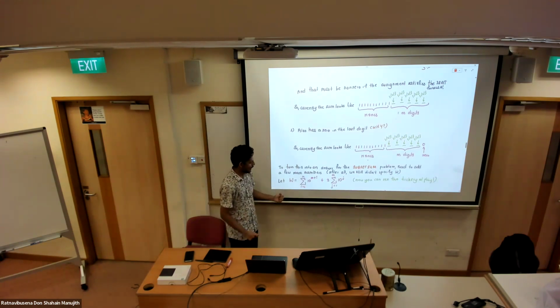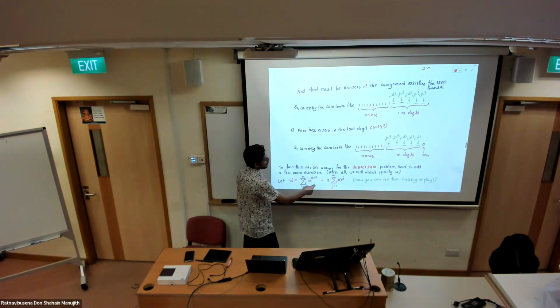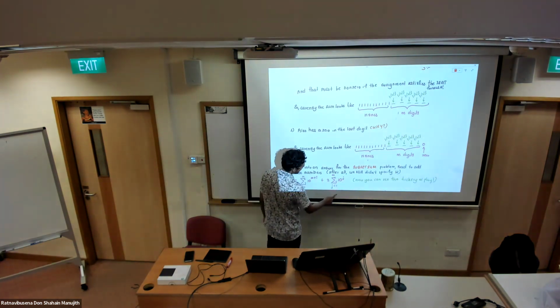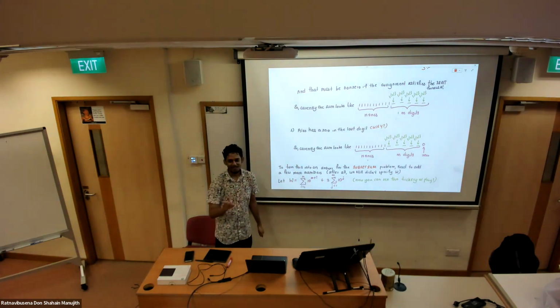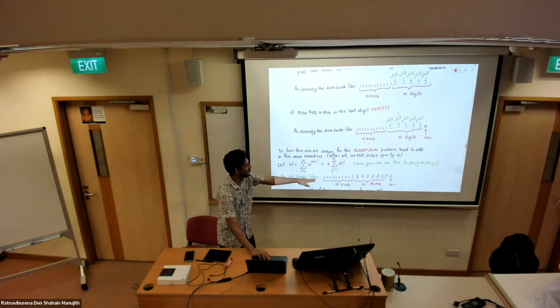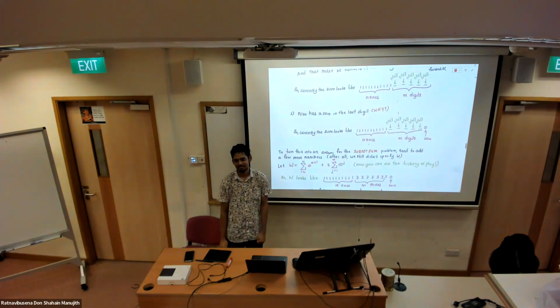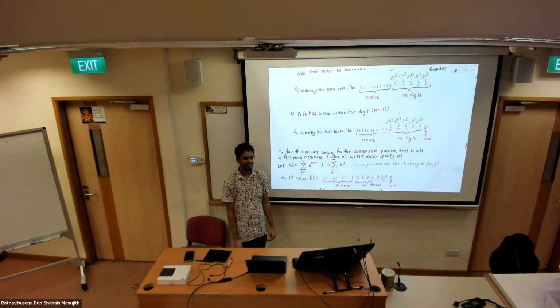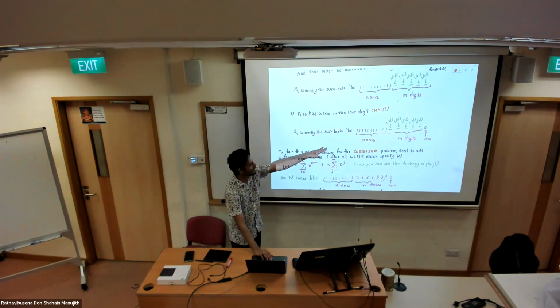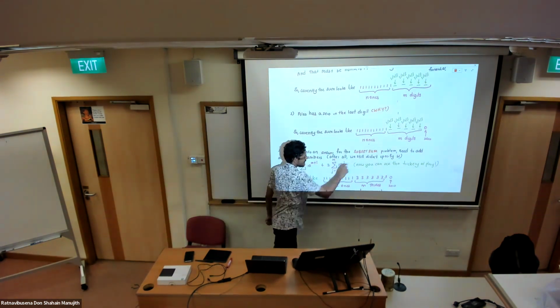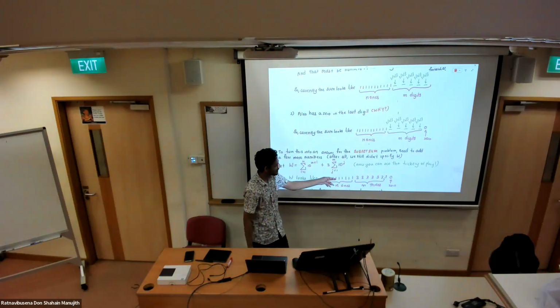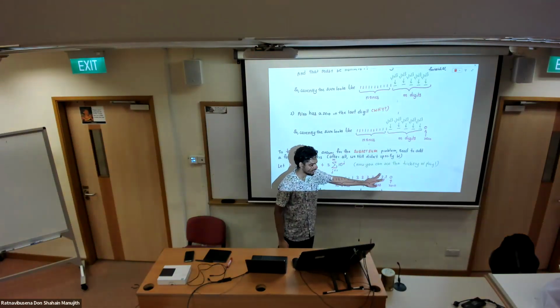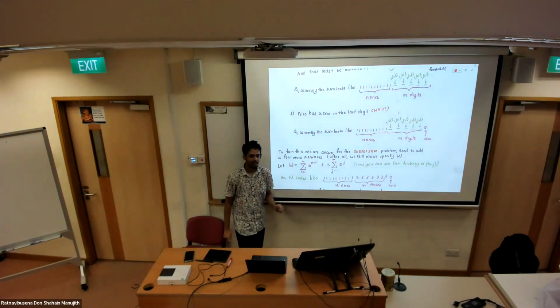W is the sum over i from 1 to n of 10 to the m plus i, plus the sum over j equals 1 to m of 3 times 10 to the j. This is not confusing, okay? W looks like this. Those are the weights, and this is W. Can you see it's almost the same thing, except instead of 1, 2, 3, we have 3, 3, 3, 3, 3. Clear so far?